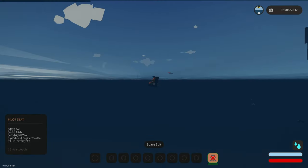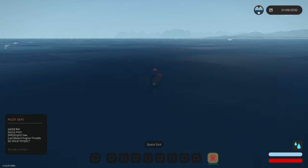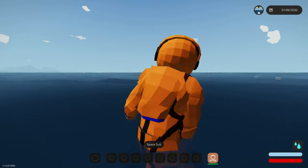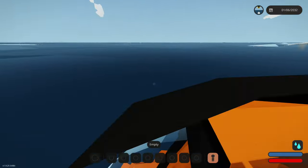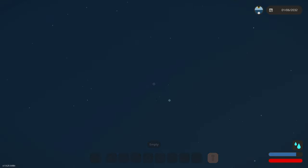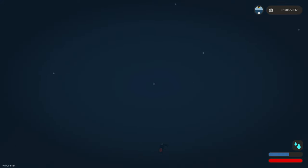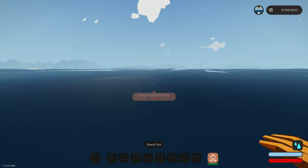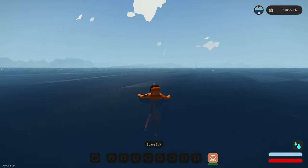And yep, we float. We float enough. We shouldn't drown, even if we don't have our suit on. But let's see. Let's hop out. Let's see if this works. I think I can get rid of the suit and still float in the seat. Oh, where'd the seat go? Oh, as soon as I got out of it, it sank. I was the buoyancy for the seat. Interesting. Okay, well, let me put that back on so they can find me floating around the ocean.